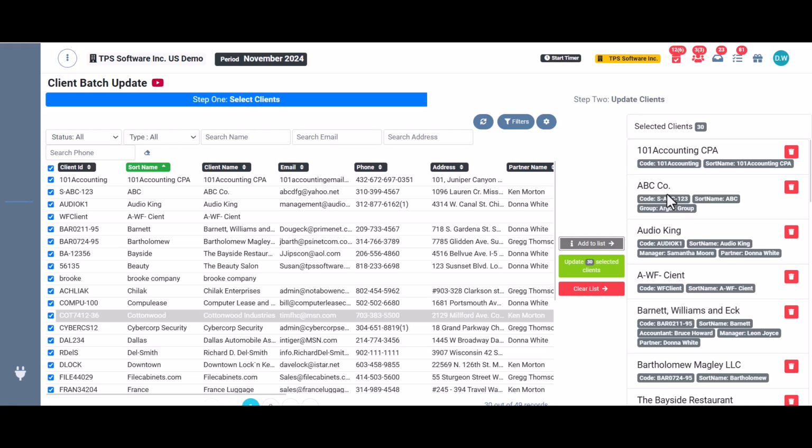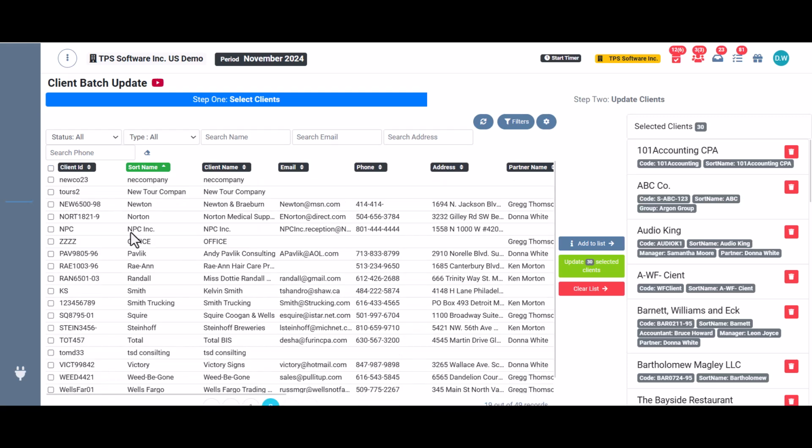One thing of importance to note is notice even though I selected all and added them to the list, it tells me that I have 30 selected clients. Here you can barely see it, but it says I have 30 out of 49 records. That means I did not grab all of them. It only grabbed the ones that I'm actually seeing on this screen. So there's two ways of making sure that we grab all of them. Either I can do what I just did and add all from this screen, then click the second page, select all here, and add those, which I'll do now, and you can see that I have 49 selected clients now.